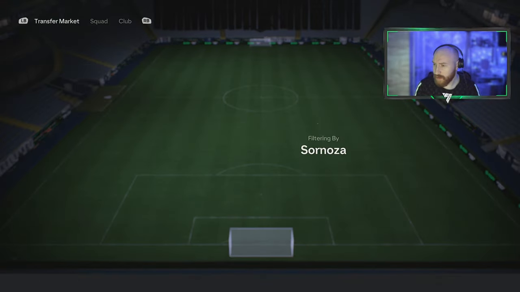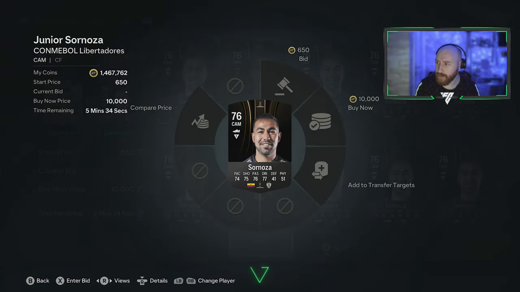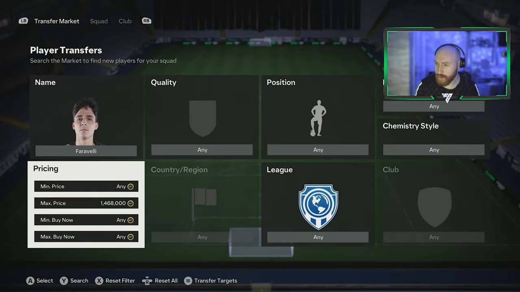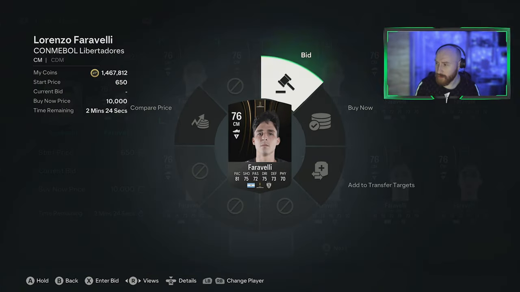Let's have a look here. This one, again, 5 minutes. You know what, we'll put a little cheeky bid on him, 650. Next one, we are going to go for this guy. 650 here, 2 minutes to wait on him.